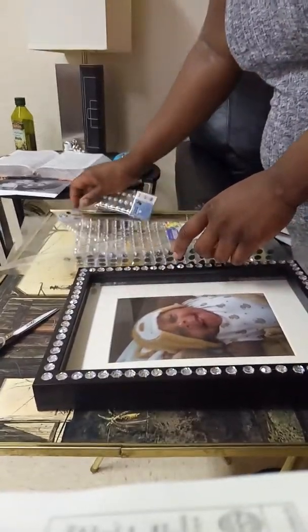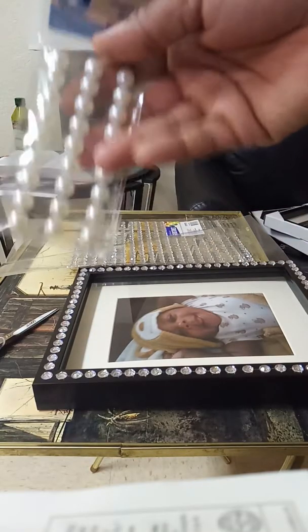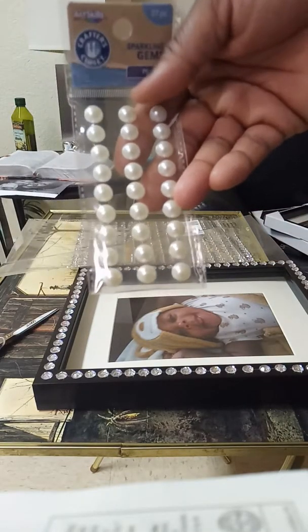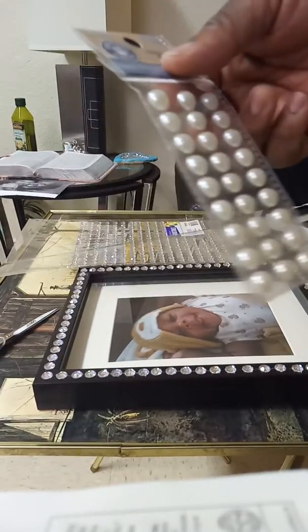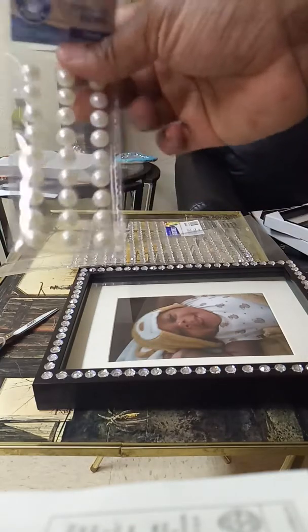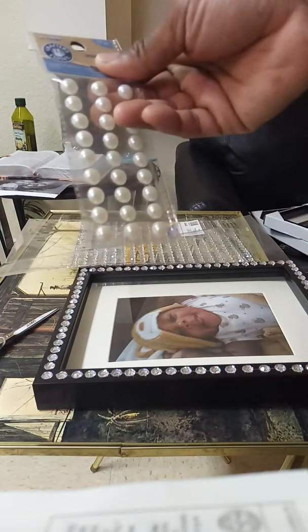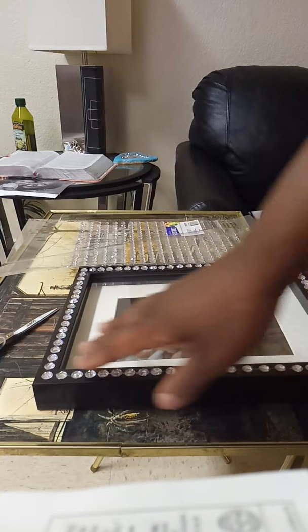Now, the rhinestones look really good on the black frame. However, I'm going to put the pearls on the brown frame. I got these from the Dollar Tree, and I believe they were just a dollar. I should have probably got four packs, but I'm going to make it work. I'm just going to show you the one for the black frame.